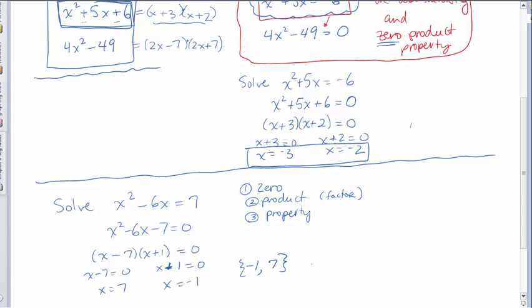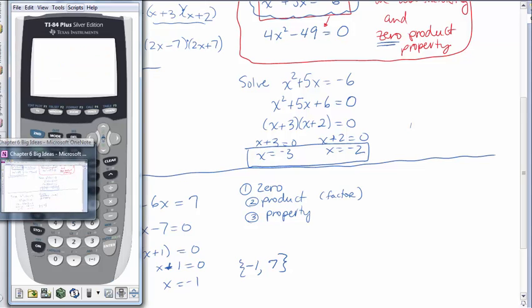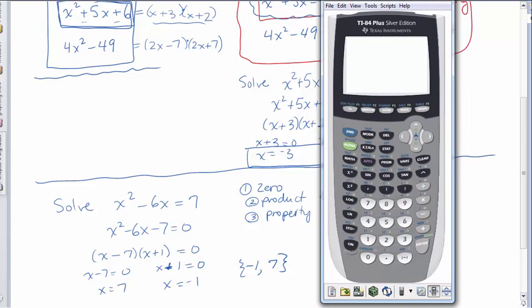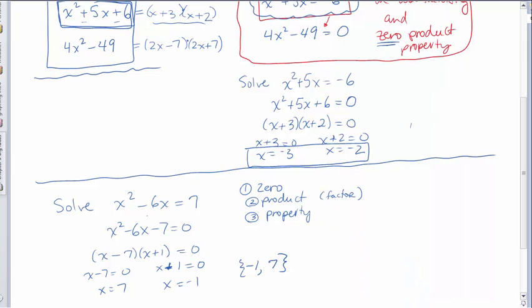Now you should know that every time you have an equation that you're solving by hand, you can solve it with a graph as well to check your answers. So what I'm going to do is I'm going to bring up my graphing calculator, and I'm going to remind you how to check your answers with a graph. Here's my graphing calculator. Let me kind of slide this over here to the right.